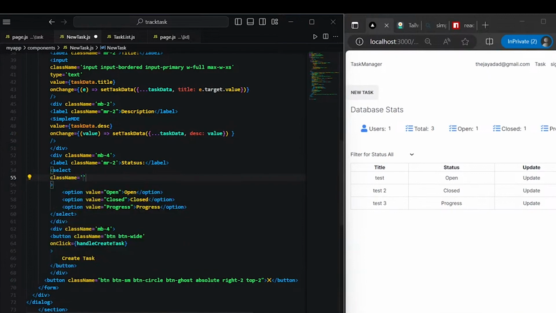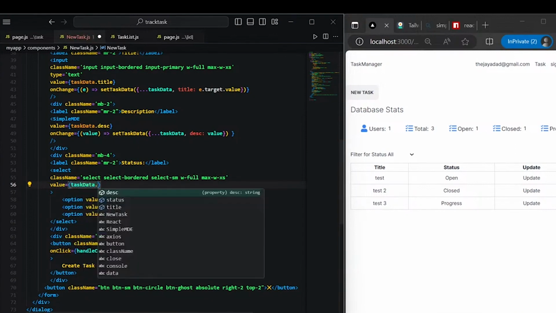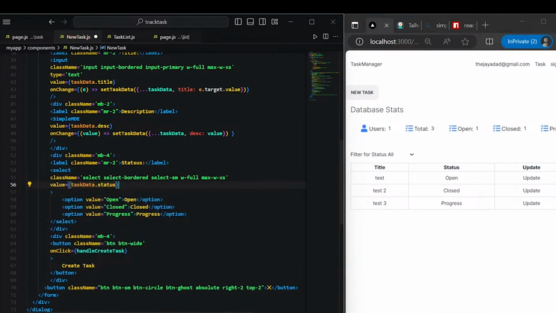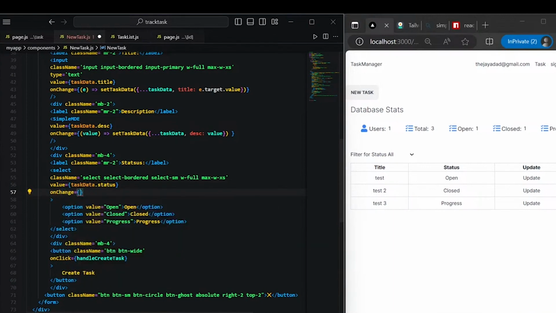And I didn't add these select options as well. So we'll go class name here. We'll go select bordered, select small, width full, max width equals, I want it extra small. And we'll do the value. And we'll set the value to task data dot status, and we'll do an onChange event handler.